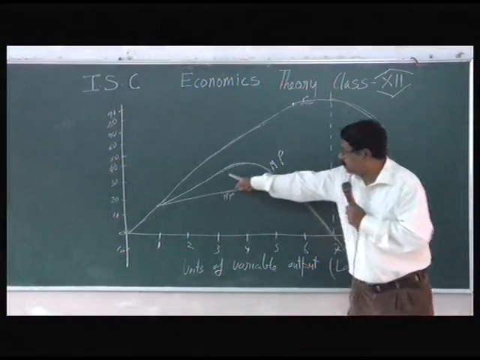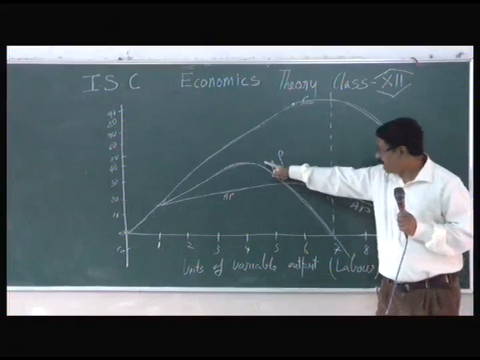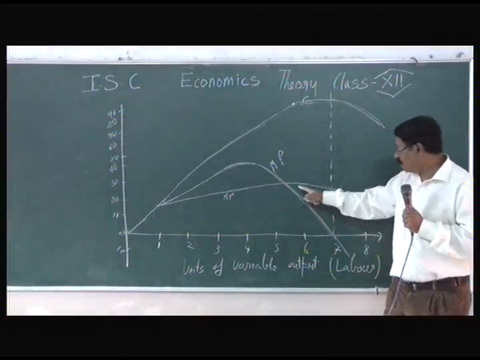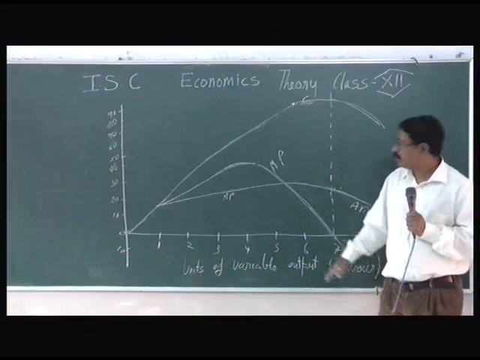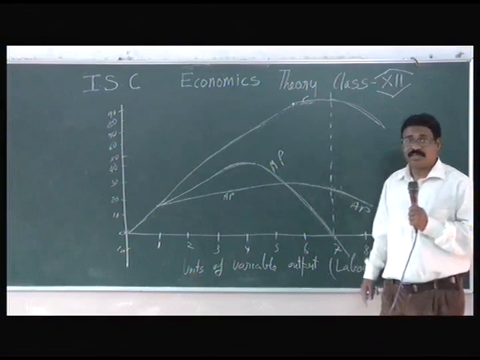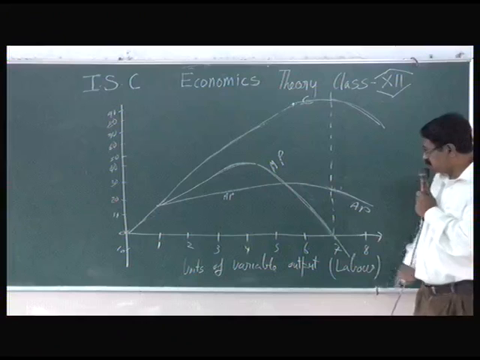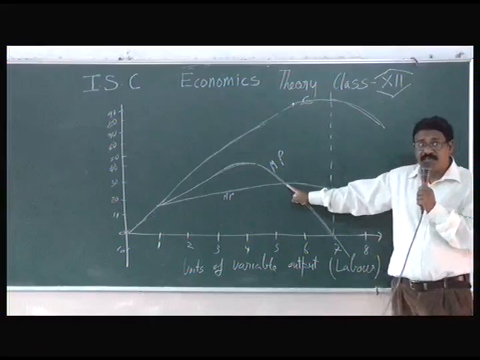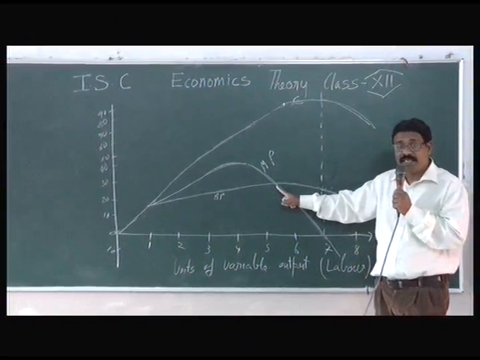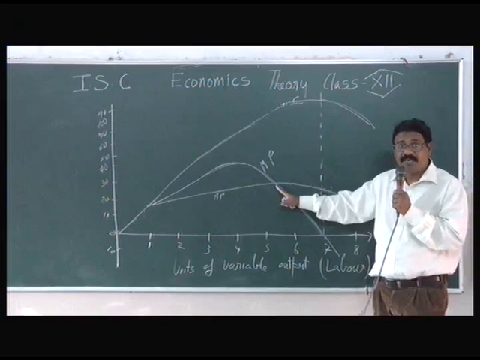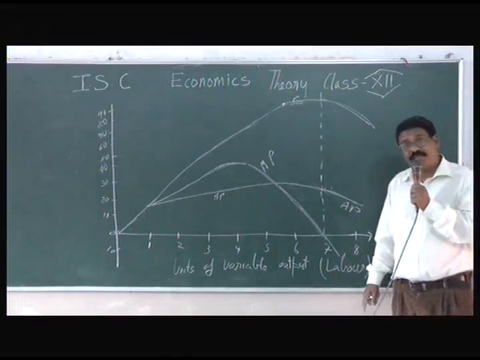So now you see the marginal is increasing, and the average is also increasing. As the marginal falls, the average also falls, but at a later stage. And the point at which the average is highest is the place of intersection. Where do MP and AP intersect? MP and AP intersect at the point where AP is the highest.